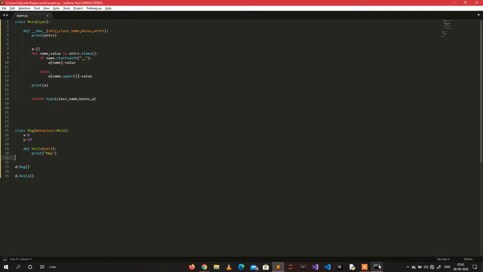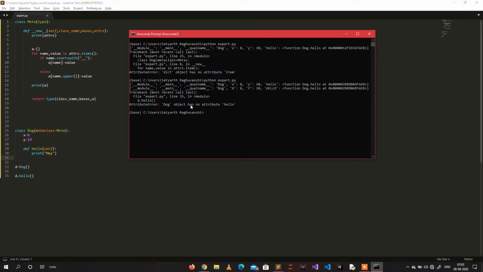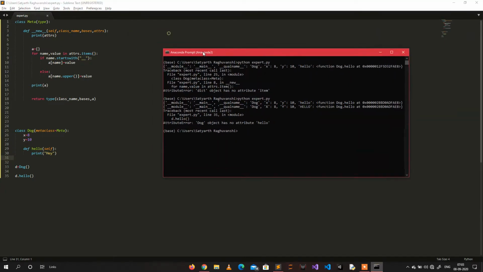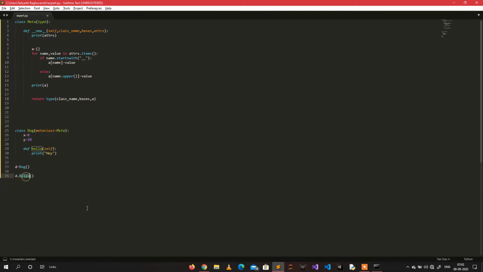Okay. So the error is showing here because, first of all, the metaclass will run inside the class dog, and now it has changed the name for this hello one. Not the value, but it has converted the hello function name into uppercase.